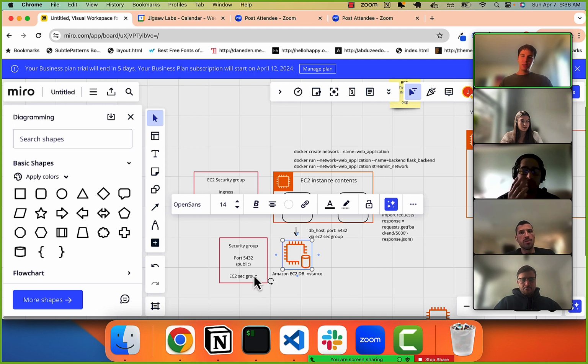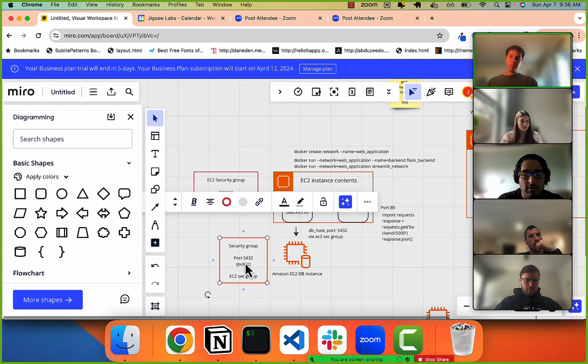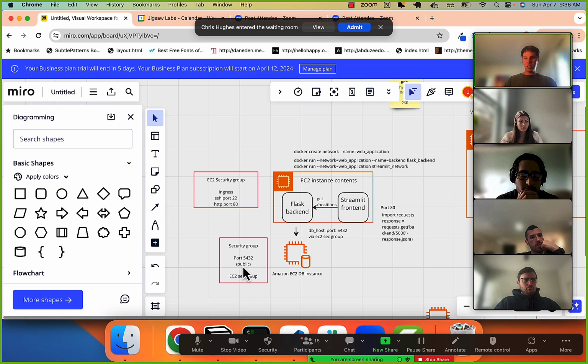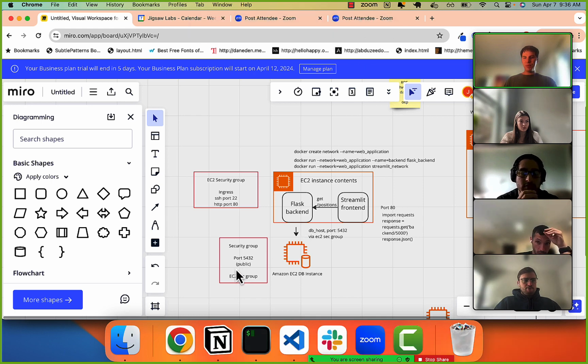So we could just shut down, remember this has the 0.0.0.0 to allow anyone, but then we also have this tag here of the EC2 security group. What this is doing is saying, allow access not only to the public, but also to any AWS resources that are attached to this EC2 security group role. And that is this guy.